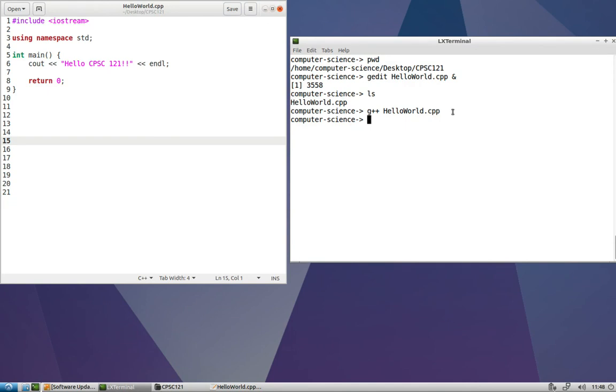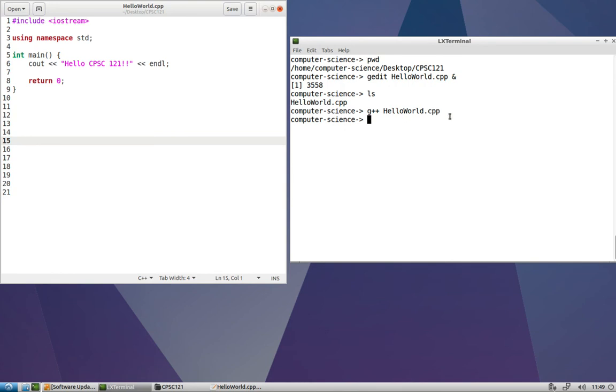So mine has no errors. I know this because there's no output that tells me there are errors. If yours has errors, then you'll need to start what's called the debugging process. A bug is an error in your program. You've probably heard the term debugging before. And you've got to figure out what that error is and you've got to fix it.